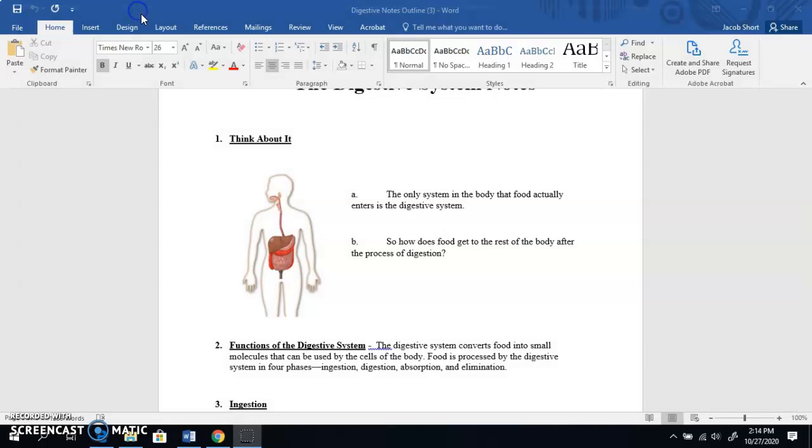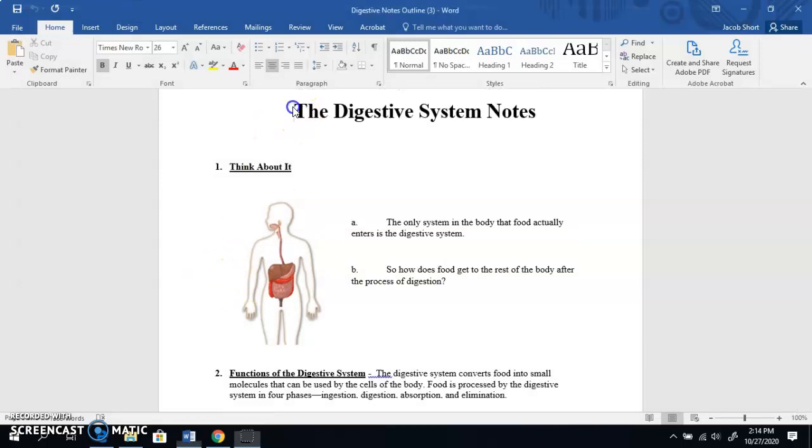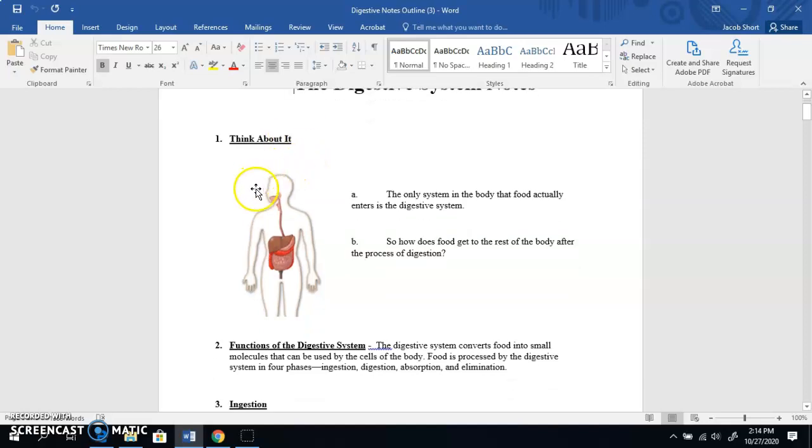Okay. What I'm going to do, though, is go through the digestive system notes, and we're just going to take a tour through the digestive system in the body. Digestion starts in the mouth, and you're probably familiar with the fact that the digestive system is basically a tube that starts at one end and ends at the other end of your body. The purpose of the digestive system is to break down food into smaller and smaller components that our body can absorb so that you can then transport nutrients out to the rest of your body.